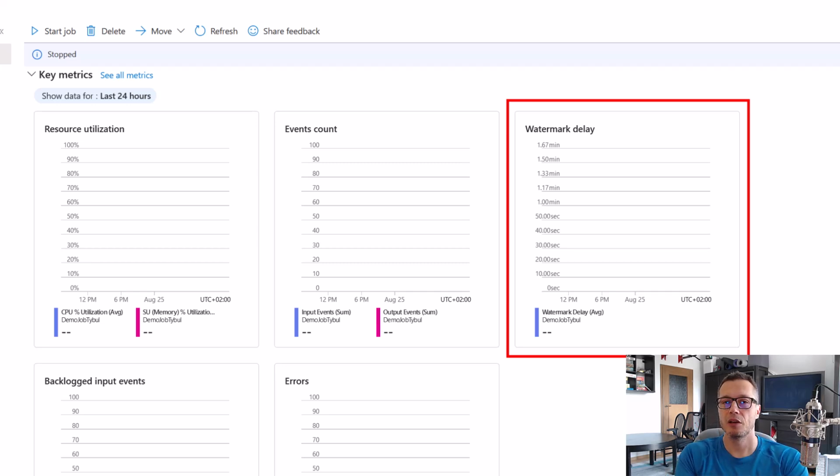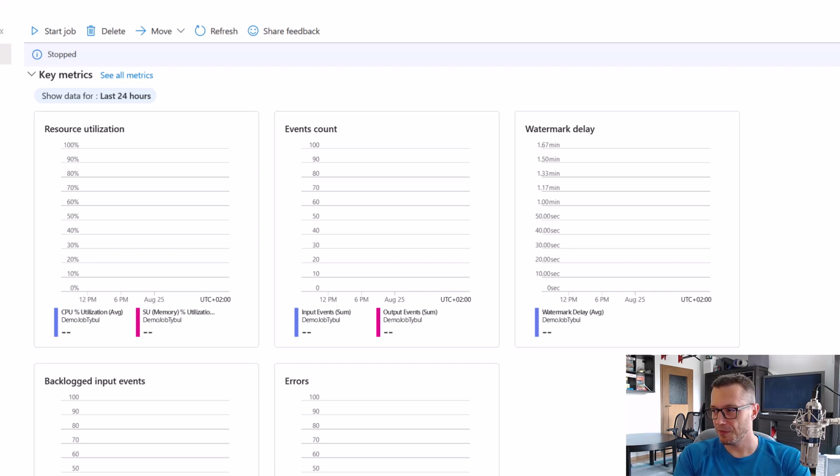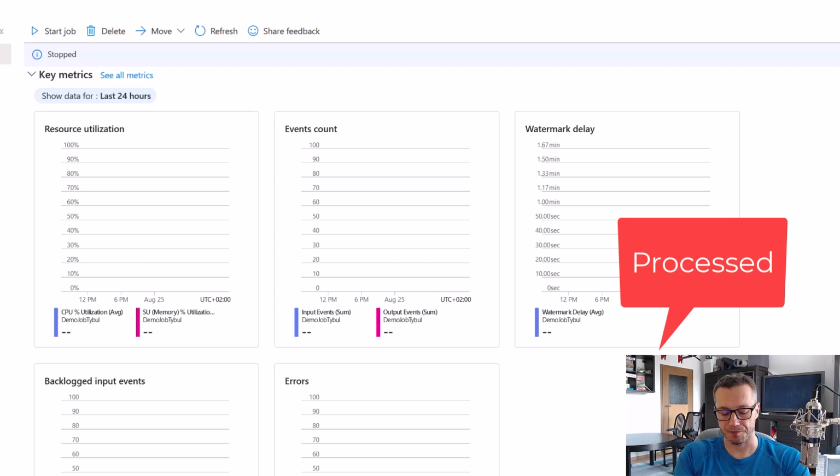Simply put, watermark delay indicates the delay of a streaming data processing job, or in other words, latency. To simplify this a bit, you can think of it as showing a wall clock difference between the time the event was generated and the time it was produced.